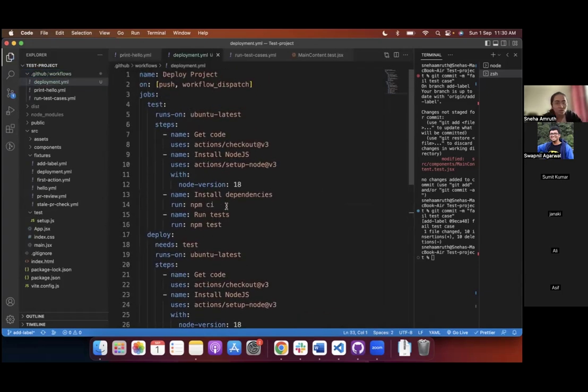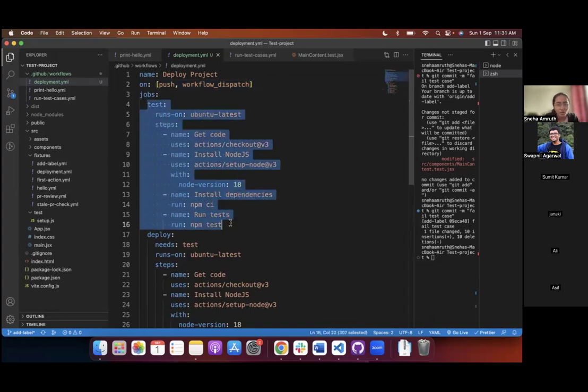So let me just go through this code. Another way that we can mention the event triggers is we can have one or more event triggers. In this case, you can see that one event trigger is when you push the code to your PR, or you can also manually trigger. This is the way that we write to provide multiple event triggers. So this job that we already saw, we have getting code, installing JS, Node.js dependencies, and running the tests. But this is the first job that we have.